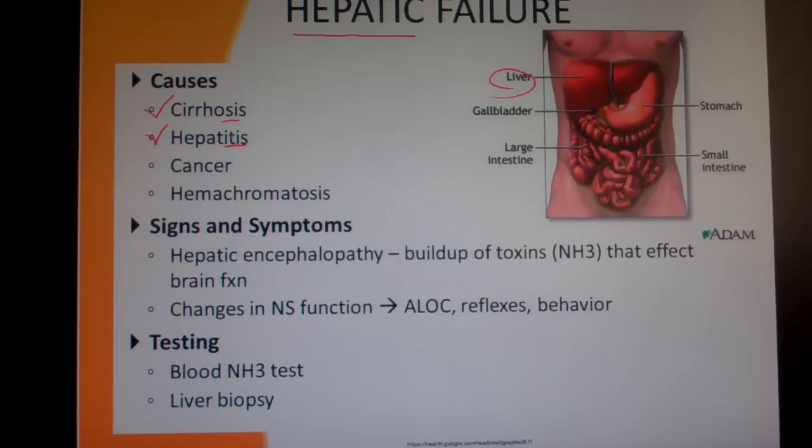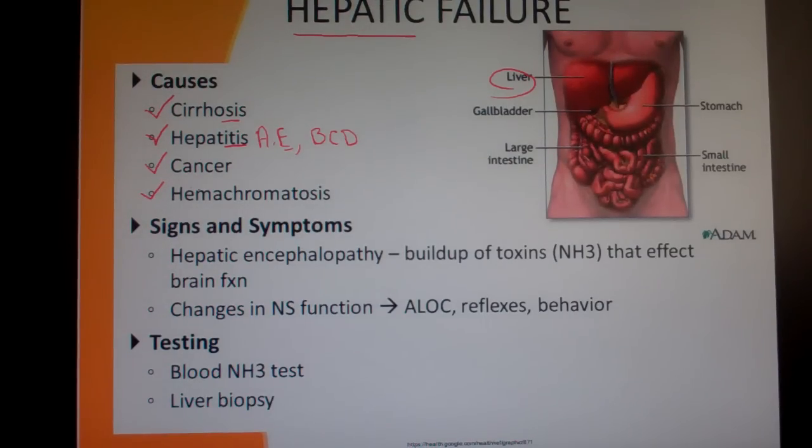Hepatitis, inflammation of the liver, and cirrhosis is where it gets all pebbly and destroyed that way from fibrosis. Okay, hepatitis is the inflammation of the liver. You remember all those A's and E's, the fecal-oral ones, and then the B's, C's, and D's with hepatitis, the very dangerous ones. Obviously, that could destroy the liver. Cancer, of course, hepatic cancer.